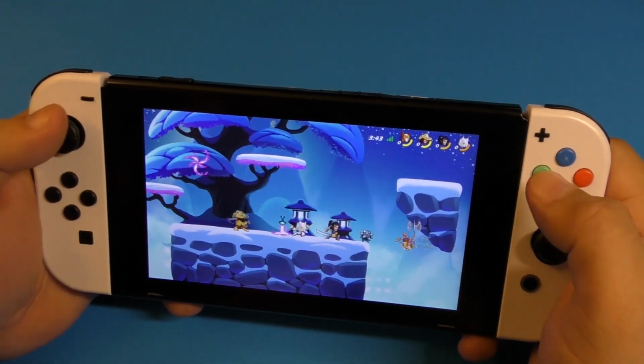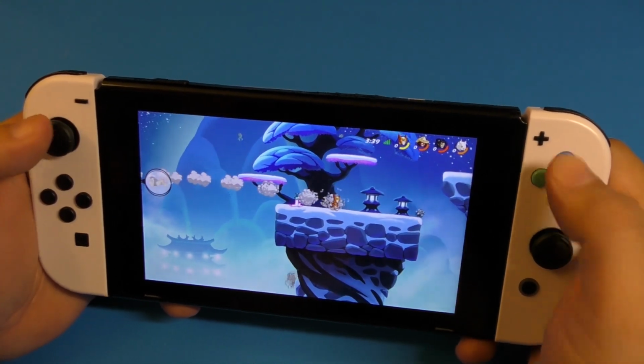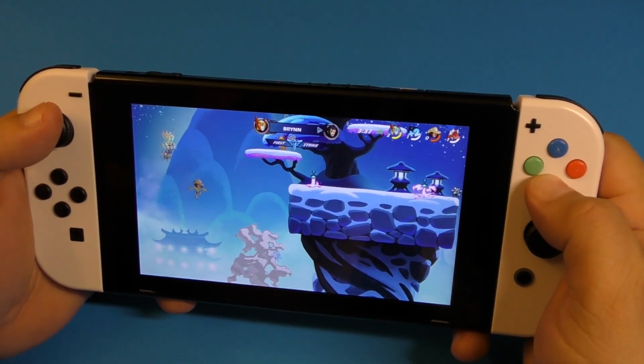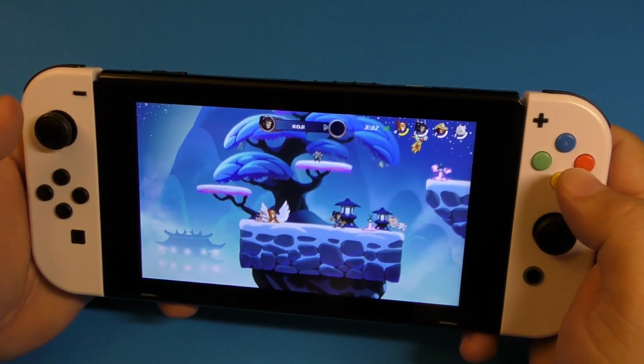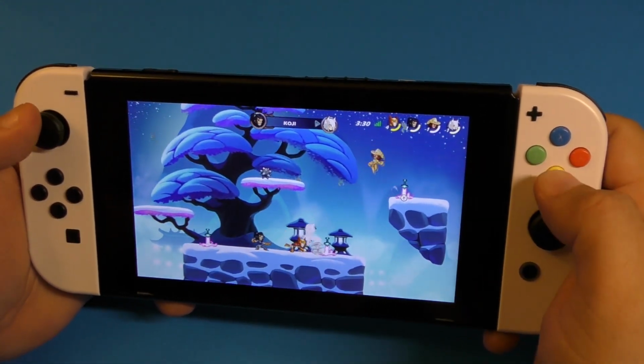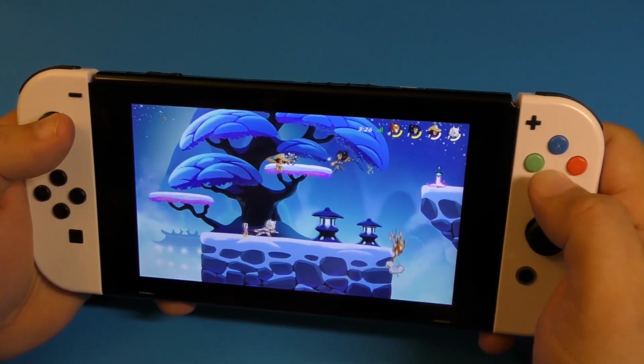No. There you go. Oh, no way. Did I lose? No, yes, I did. And then double KO for that guy. Over here is the score right now. And let's go and jump over here. I'm going to jump, get that.